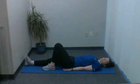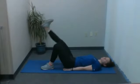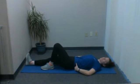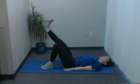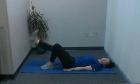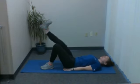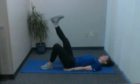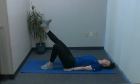Go ahead and switch legs. Same thing, that toe pointed towards the ceiling. And here we go. Raise this leg up and back down, nice and controlled. You can focus on a pelvic tilt while you do this as well. That's shifting your hips towards the floor, decreasing the space between the back and the floor. That will engage your core more. It'll also protect the back, helping prevent low back pain. Again, raise up, go back down. We'll do 3 more. 3, 2, and final one.